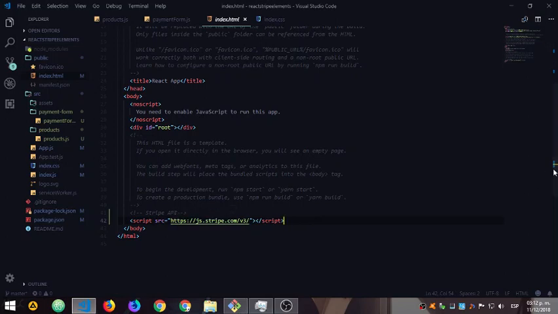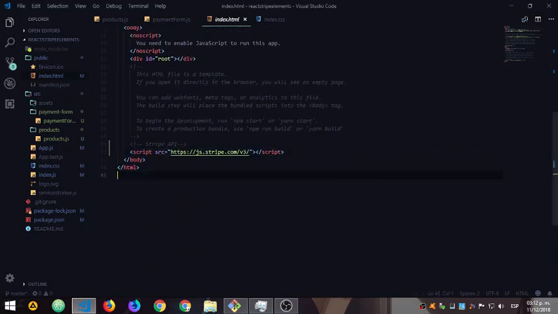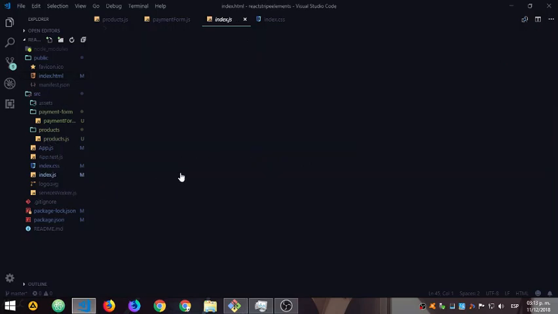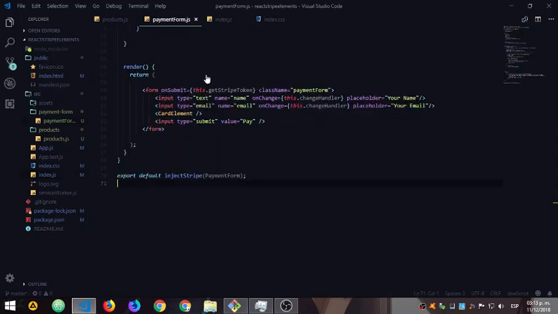We need to add this, and after that, we go to our index.js and we import the Stripe provider from Stripe elements, and we wrap our application with the Stripe provider, and we pass our API key, or publishable API key. And after that, we can use the elements.